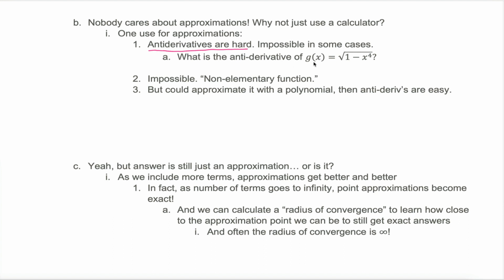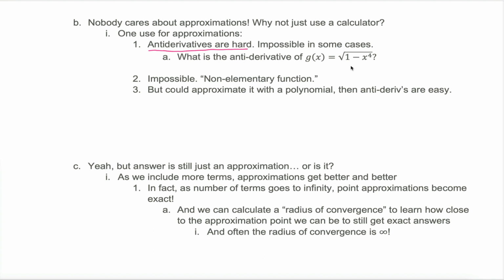What I'm saying is if I gave you the function g of x equals the square root of 1 minus x to the 4th power, which is not all that complicated looking and fairly easy, somewhat easy, to take the derivative of. But instead of asking for the derivative, I asked you to figure out the antiderivative. You couldn't do it. And you're like, yeah, I haven't taken Calculus 2 yet. Okay, but no Calculus 2 student could do it either. Nor could any professor or any other math genius. It's not that it's hard. It's just that the function that represents the antiderivative of this is a non-elementary function, meaning you can't write it with square roots and squares and logs and exponents and trig functions and all of the other function-y things that you've learned.